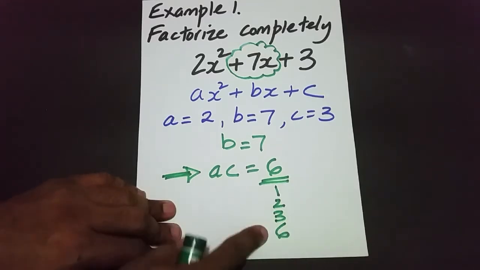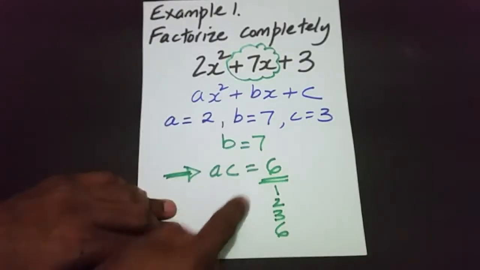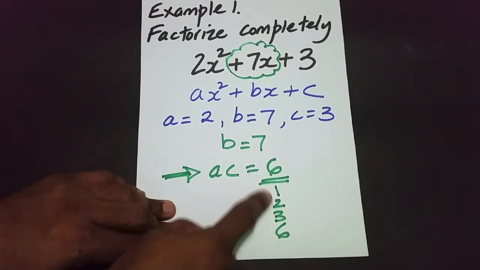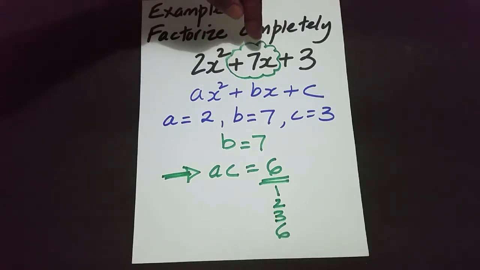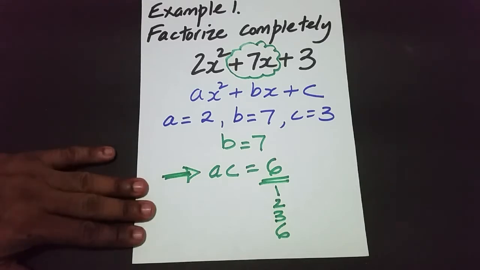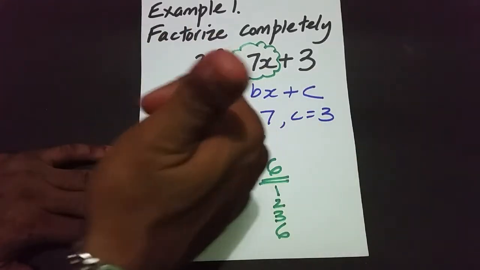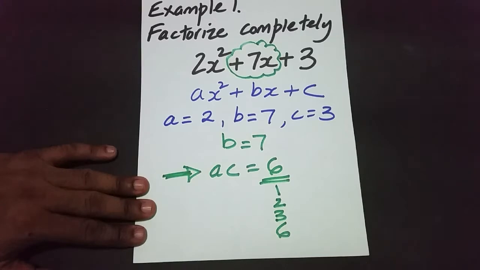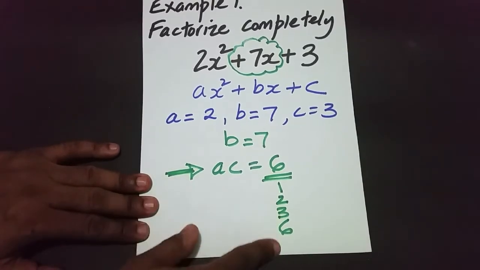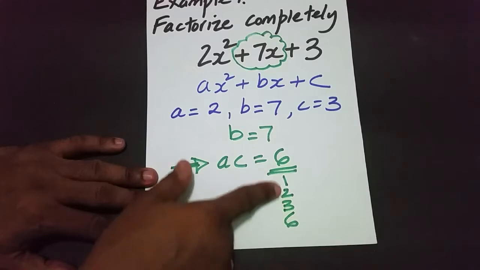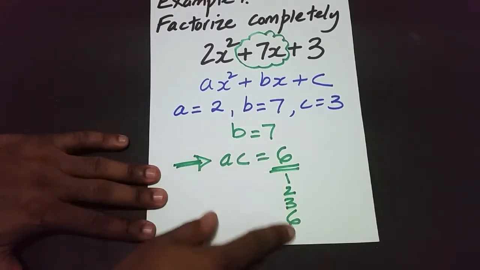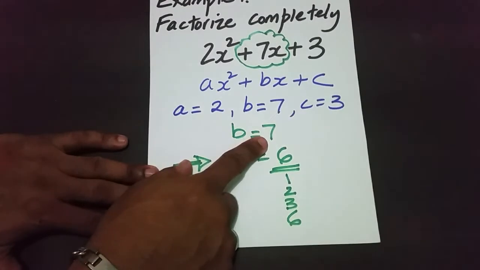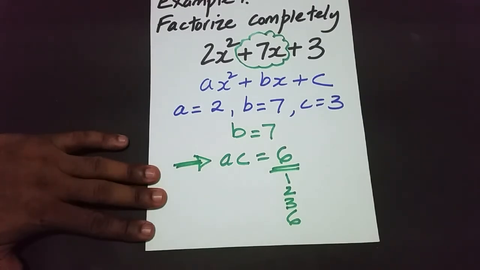And the two numbers that you're looking for to be able to break this middle piece must be in this list. So all you need to do is test it. Now, the trick sometimes is when you have negative signs in here, and then that comes into play down here. But in this particular case, all the terms are positive, which makes life very easy for us. So let's figure out now which of these two numbers, when you add together, you're going to get 7, right? And when you multiply them, you get 6. And that's what we need to find out.